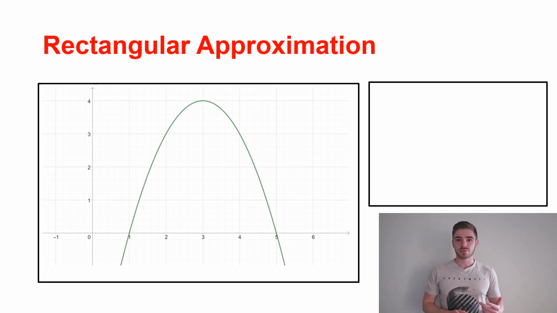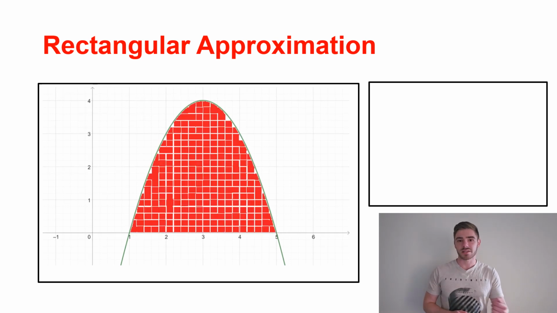The area under a curve is defined as the area bound by the curve and the x-axis. For example, the area bound under this curve is the shaded area. The curve and the x-axis form the perimeter of the shape. The problem is there's no generic formula for the area of this kind of shape. It's completely unique. But we do have a method to approximate the area.